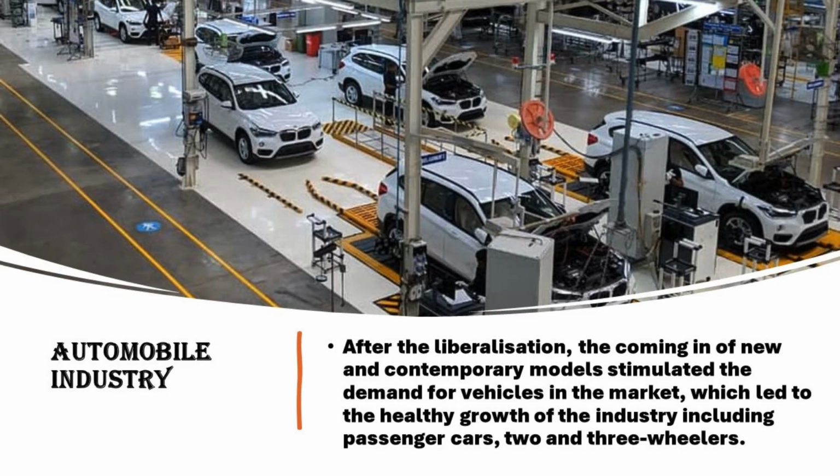The next is about the automobile industry. Nowadays, not only youngsters, even everyone, can't survive without automobiles now, right? So this industry produces vehicles like cars, trucks, buses, tractors and two wheelers. The main centers of this industry are Delhi, Gurugram, Pune, Mumbai, Chennai, Hyderabad. Under this automobile industry, the major companies, as you people know very well, are Tata Motors, Mahindra, Hyundai, Honda. So likewise, there are many industries under automobile, right?